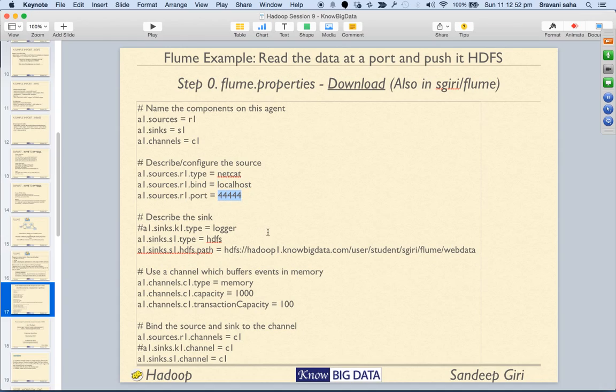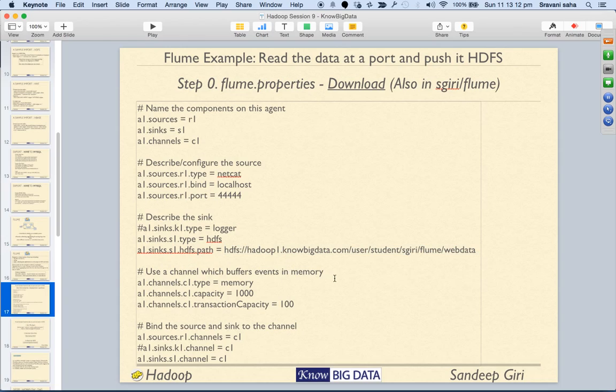Next is the sink. Here we have told that our type of sink is HDFS and the location is this, meaning whatever it reads from this source, it will write to this HDFS file.